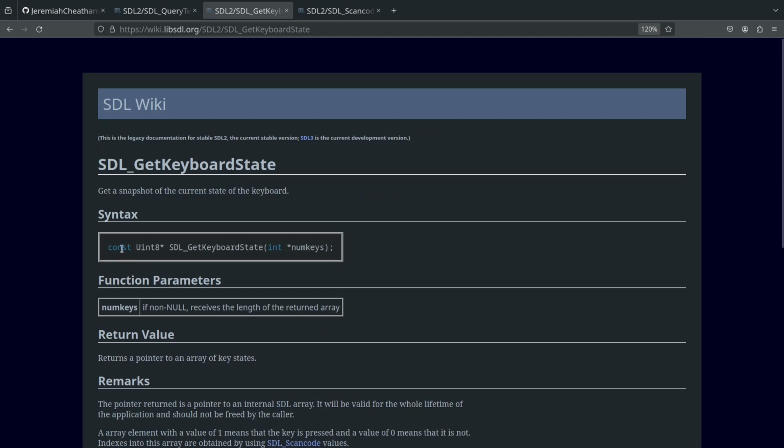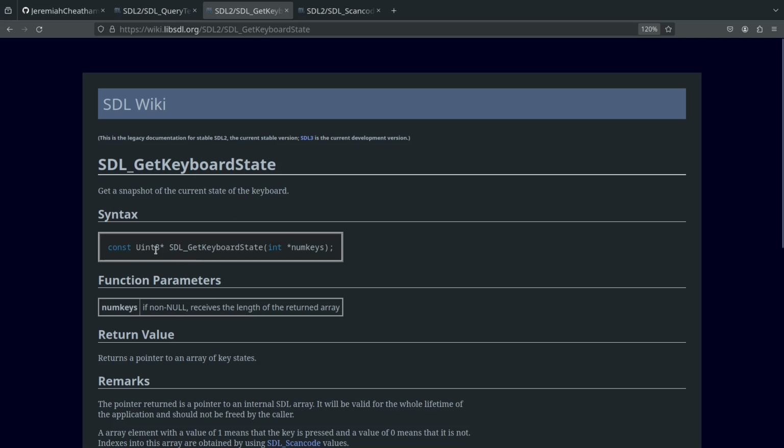So we're going to make a key state. We'll add a key state into our game struct and populate it, but this is not something we need to manage. This is not like textures or surfaces; it isn't managed by us, it's just a pointer to an array.